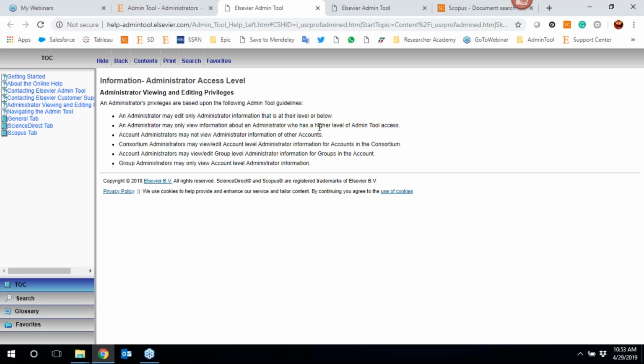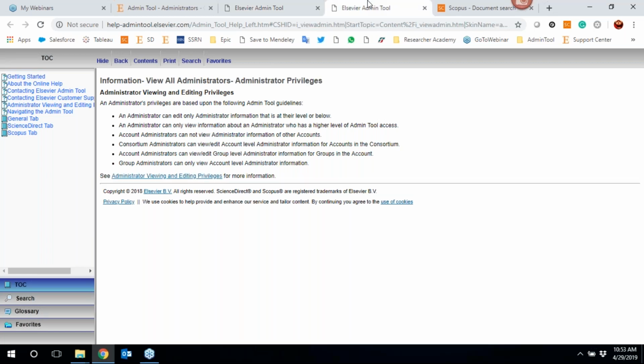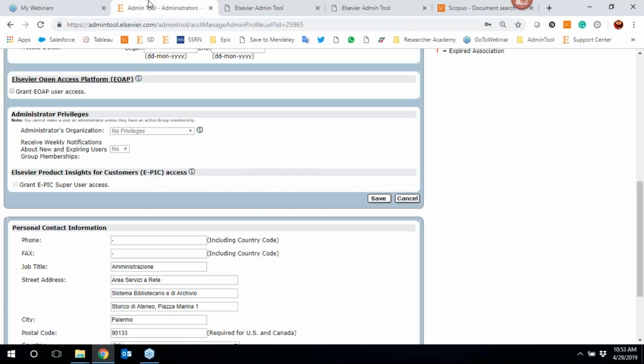So in this case, I'm probably at the moment on level 2, so I cannot create other administrators. Let me check. The different privileges are related to functionalities the administrator can have access to.